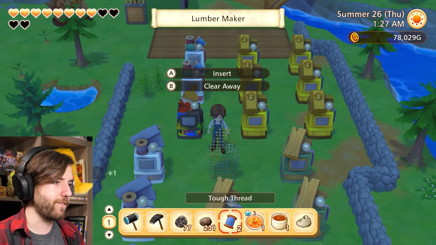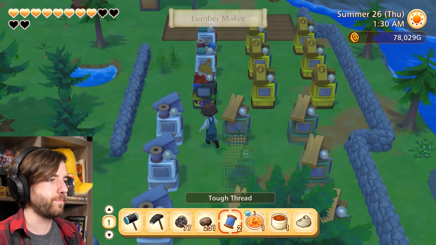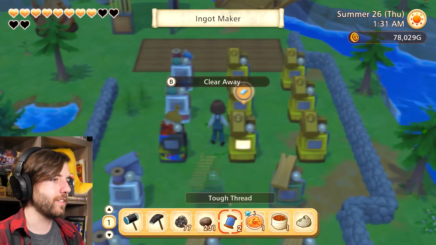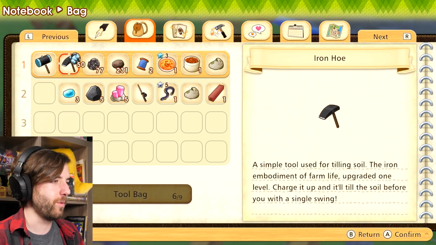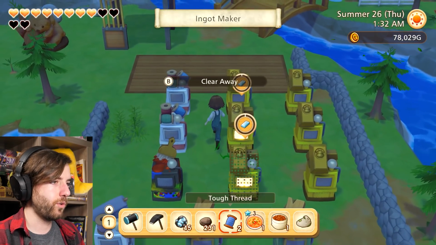I haven't messed around with that feature too much yet, but I've heard that you can enhance your hearts for a limited time and give them almost like a shield, if you will. And I'm going to throw some of the silver ore in here quick before I go back to bed.